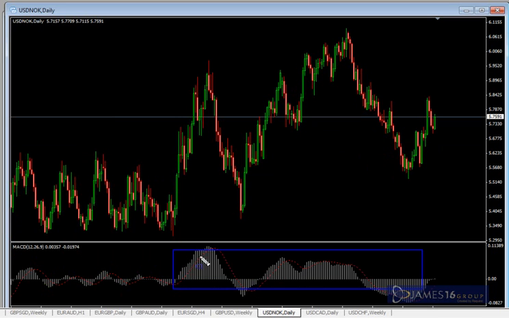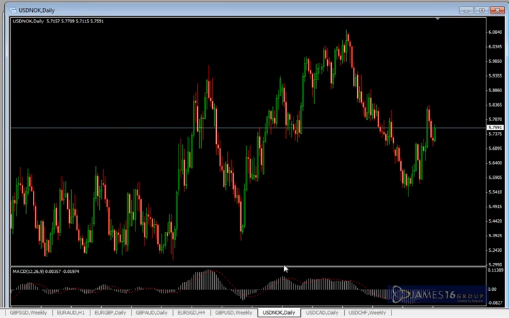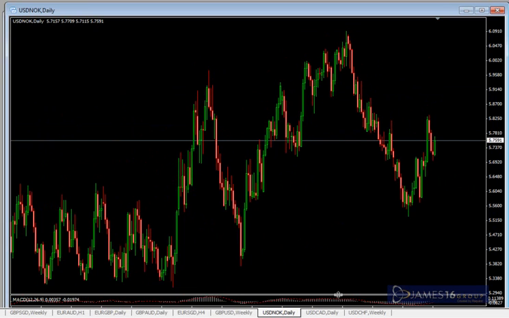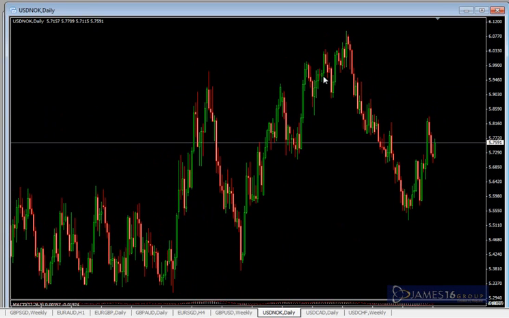Now, I don't like to have my MACD up like this, all big. I keep it minimized as much as possible, and the times I need to, I'll pull it up and look at it. So again, I'm trying to keep things as basic as possible, and that is integral to how I trade personally.